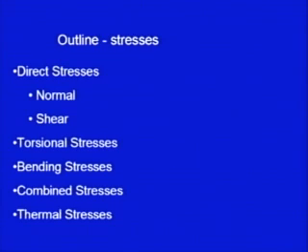The next type of stresses are the torsional stresses. This is again a form of shear stress, but within a rotational shaft. Then we have the bending stresses: if we have a loading which creates bending in the object, the bending stresses are set up within the object. Then we have the thermal stresses. If the object is in a different temperature environment, then thermal stresses are set up due to the temperature. Then we have the combined stresses.